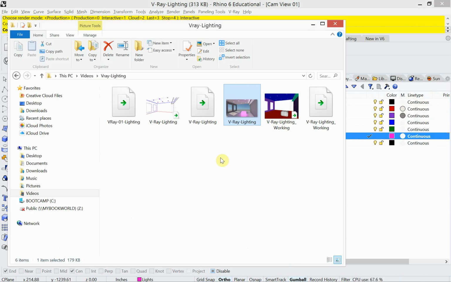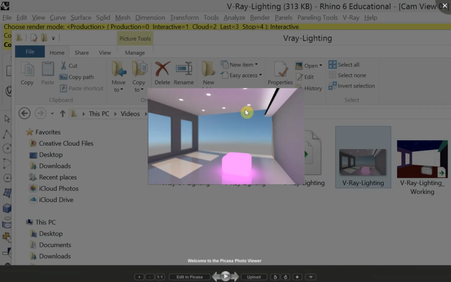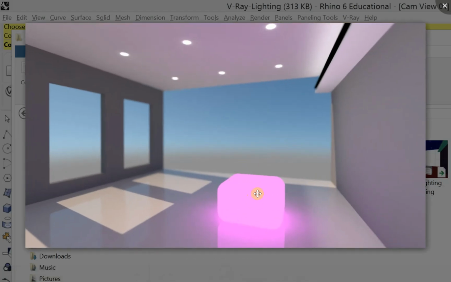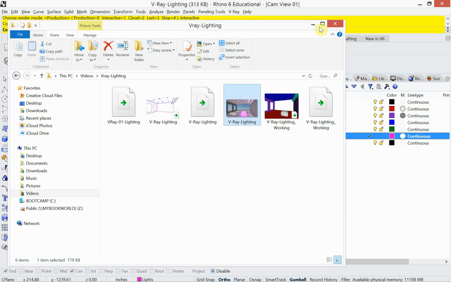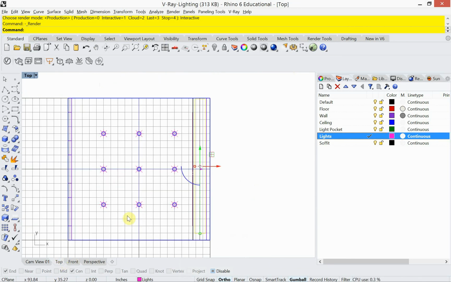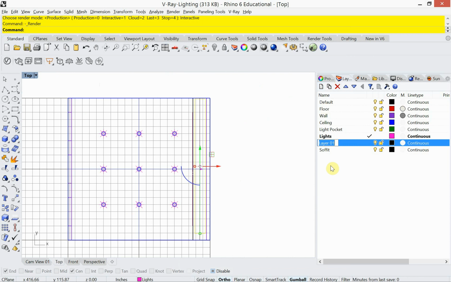What I want to do is make this glowing box. Alright, so we're going to make a box, we're going to fillet all the edges, and then we're going to make it glow with an emissive material. Alright, let's go for it. Let's do this in a top view. I'm going to make a new layer. I'm going to call this glowing box. Okay, I'll make that the current layer.